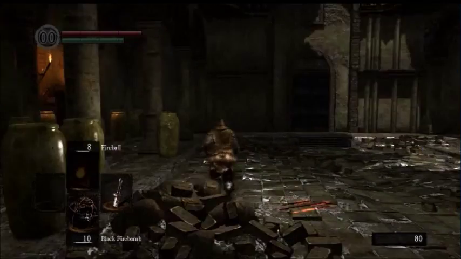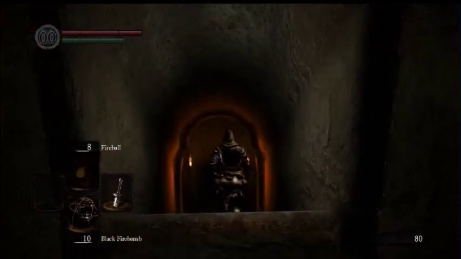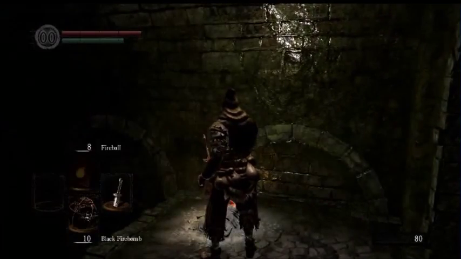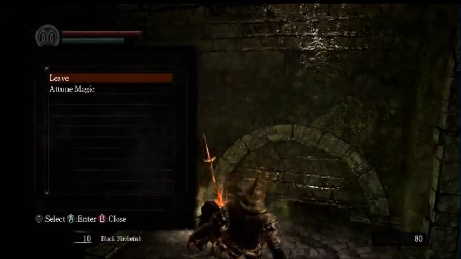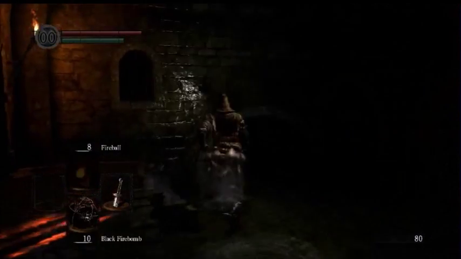Alright, now I'm going to actually follow instructions this time. This guy falls down. Now I run through this door. Bars fall down and he can't follow me. Of course, the bars aren't really what stop him from following me. It's the fact that he's gigantic. Yes, we have the option to attune magic, but we can't really attune magic.